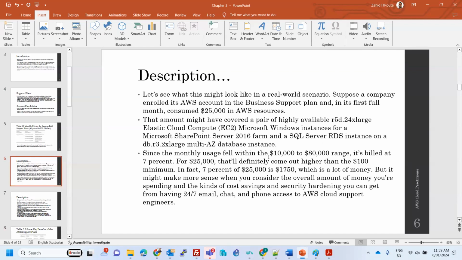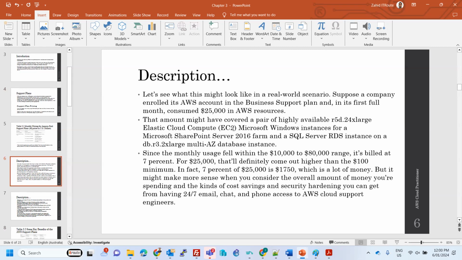Since the monthly usage fell in the $10,000 to $18,000 range, it's billed at 7%. For $25,000, that will definitely come out higher than the $100 minimum. In fact, 7% of $25,000 is $1,750, which is a lot of money, but it might make more sense when you consider the overall amount of money you're spending and the kinds of cost savings and security hardening you can get from 24/7 email, chat, or phone access to AWS support engineers.